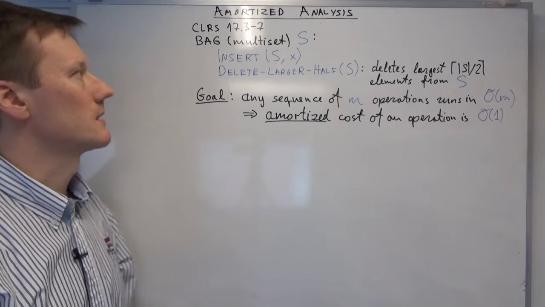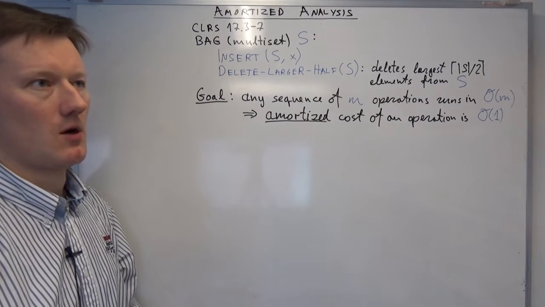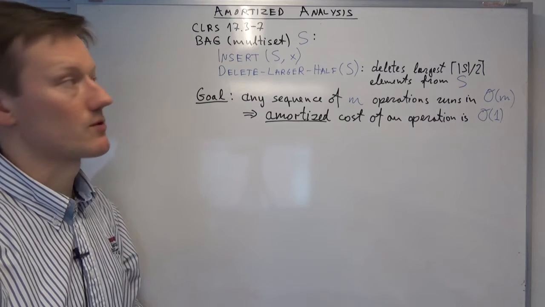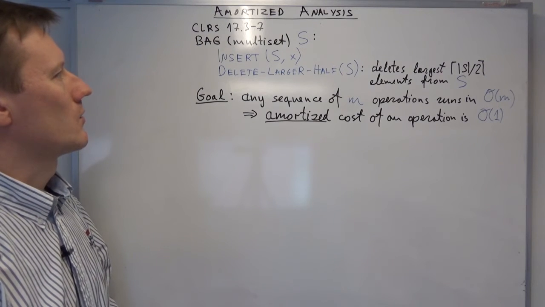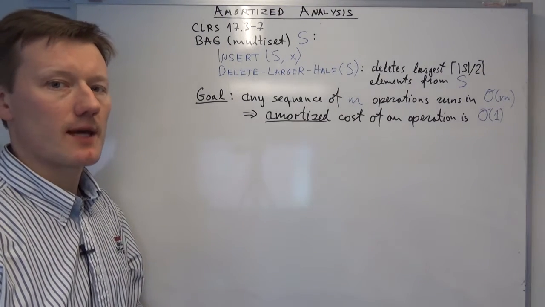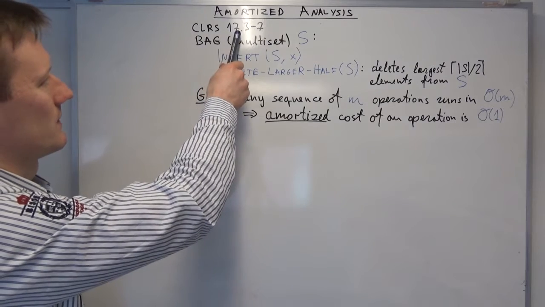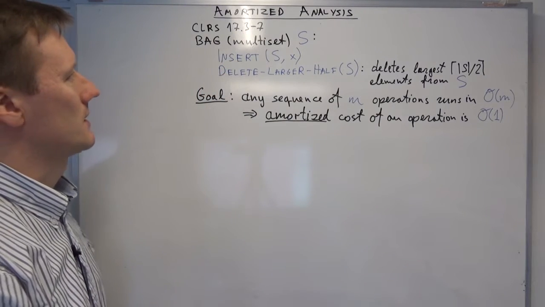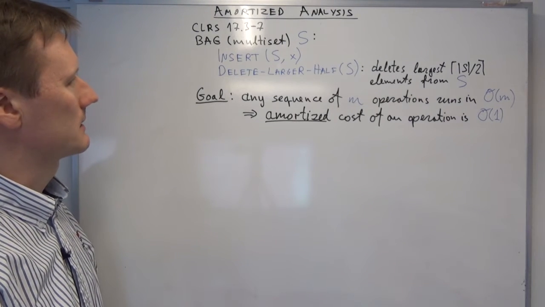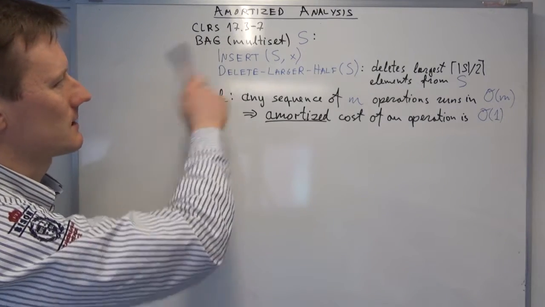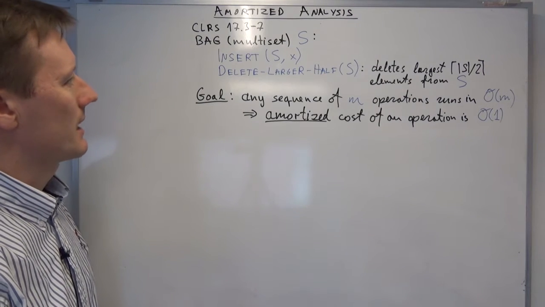Good day. This is a short video on amortized analysis, part of the series of videos on advanced algorithms. In this video, we'll look at a very simple example, which is the last exercise of lecture 5 in the course, which is inspired by exercise 17.3-7 from the CLRS textbook. So the exercise asks to implement a dynamic multi-set data structure, or a bag data structure, that has these two operations.